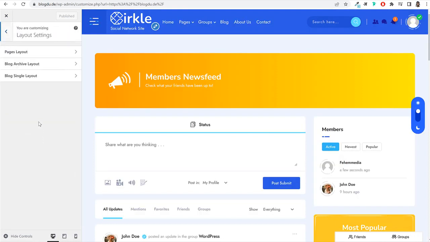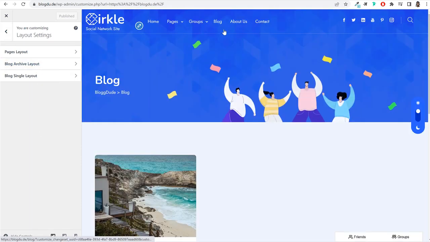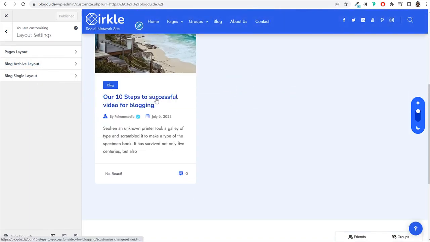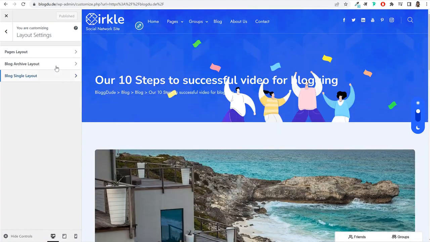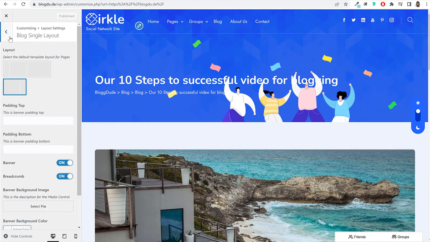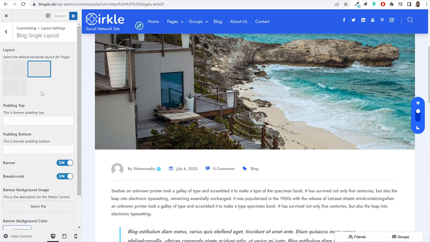Then under layout settings, let's see what we have. First, let's see the blog page. Okay, so this is how your blog page looks like if you open a single blog post. Everything is fine. I don't think we need to change the blog page layout. But you can go to single blog page, a blog page single layout, and you can just select the middle layout. Okay, full width. So we don't want any sidebar. Just select that thing. Rest everything is fine.